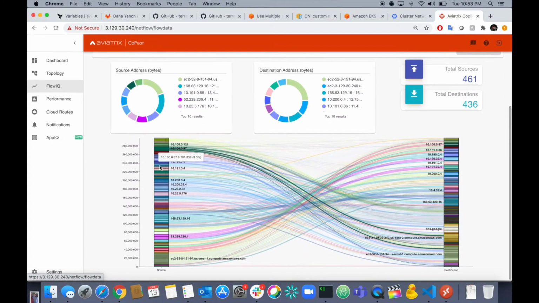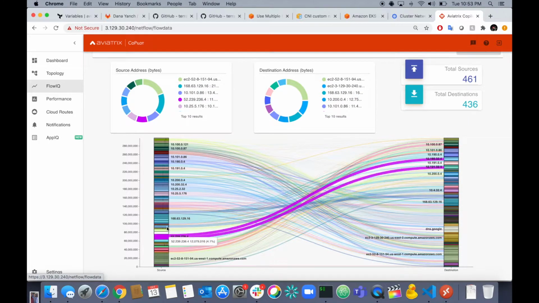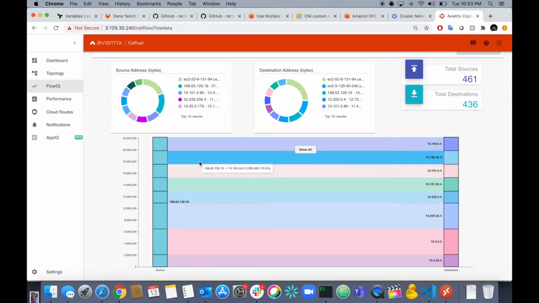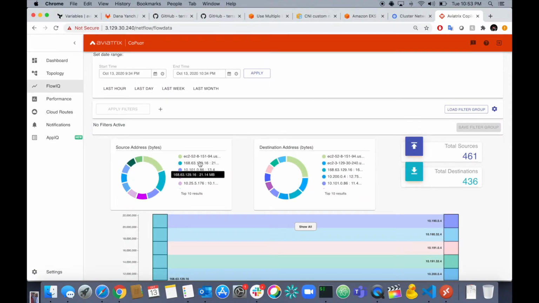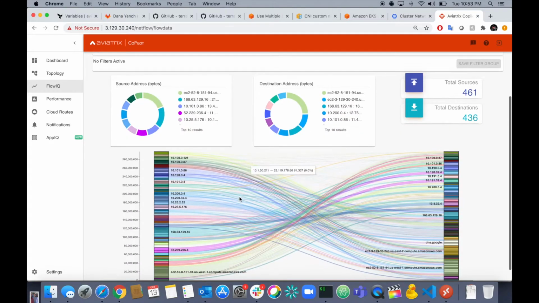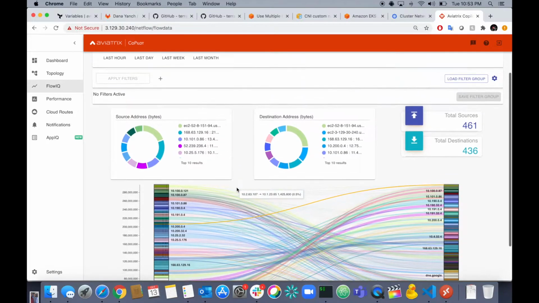Sankey chart shows you all the different flows that are occurring and how big they are, how much data is being pushed based on how big the flow shows up in the Sankey chart. You can click each one and see the breakdown of all the flows. I love this feature. Customers absolutely love this. It's such a nice way to visualize what's happening in your environment. This is everything, but what makes more sense is to create custom filters to see it with your custom apps.